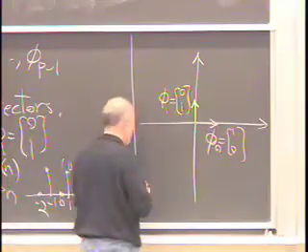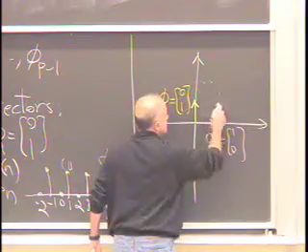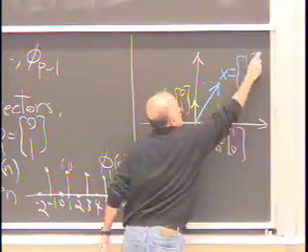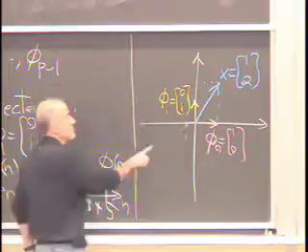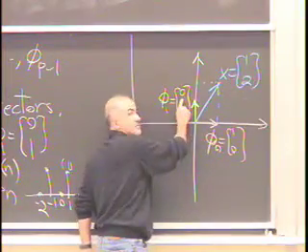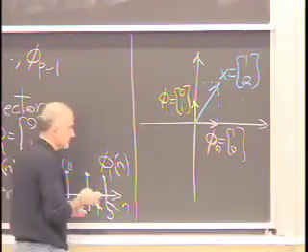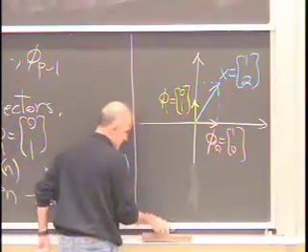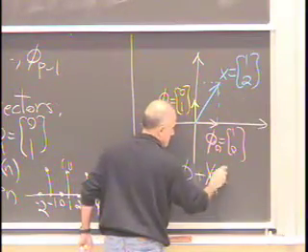So our vector x is this one, which is 1, 2. And our goal is to figure out how much of phi 0 and how much of phi 1 we need to be able to construct x. How much of this do we need, and how much of this do we need to be able to construct x? So we want to represent x as a linear combination of phi 0 and phi 1.